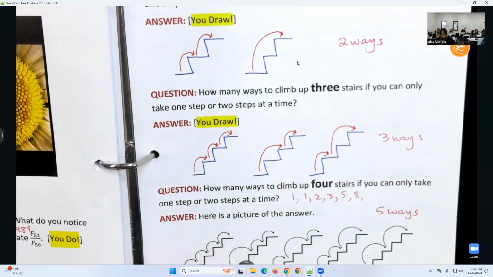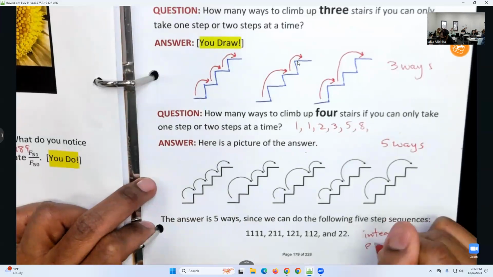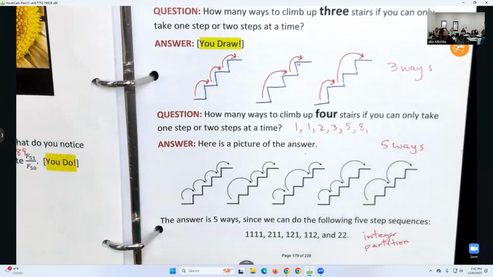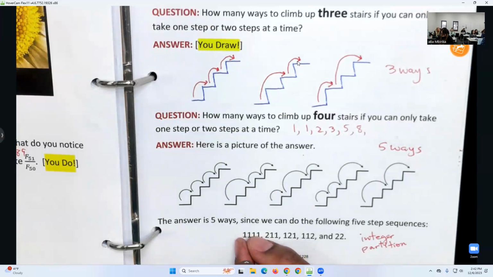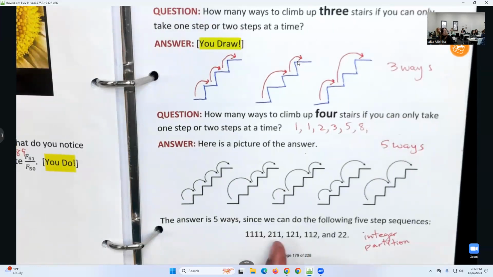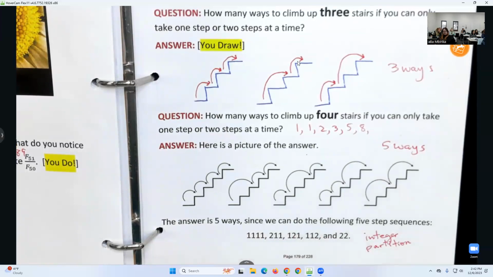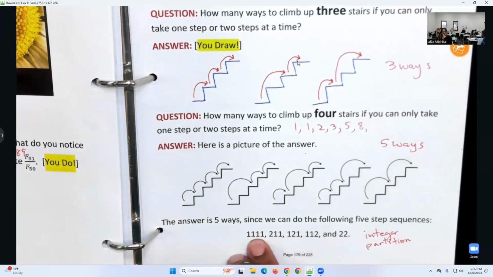Another way to think about this is called integer partitions. This is a course in grad school all by itself. People who study partitions count the number of ways I can have the number 4, adding up sums of numbers using only a subset of choices. Here, if we only have the numbers 1 and 2 available, I can add them up to get 4: 1 plus 1 plus 1 plus 1, or 2 plus 1 plus 1, 1 plus 2 plus 1, 1 plus 1 plus 2, and 2 plus 2. And finding how many ways I can add up to 100 using 1s and 2s is a really hard problem.